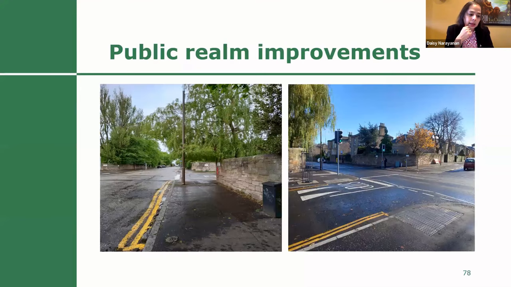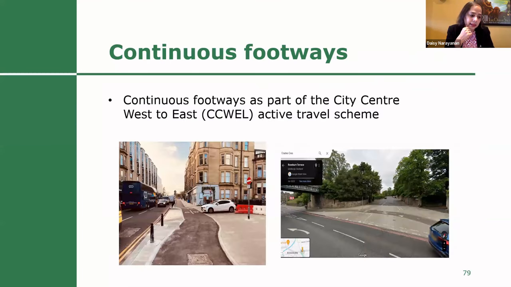Next slide, please. We also ran a learning event that Robert very kindly came along to at City of Edinburgh Council for our teams, for my colleagues, to make sure that we are right at the cutting edge of what needs done. Some very quick examples of what we're doing. This is a street in Edinburgh where we're incorporating public realm improvements as well. So you can see we've got trees, benches to create a more pleasant space, and really putting drop curbs back in. So nothing groundbreaking, but things that are starting to take shape and make it easier for people to cross.